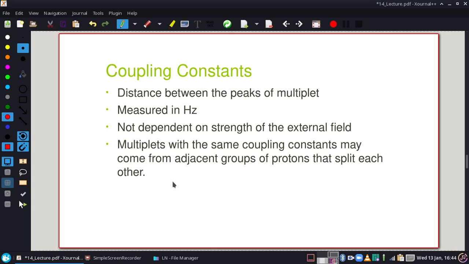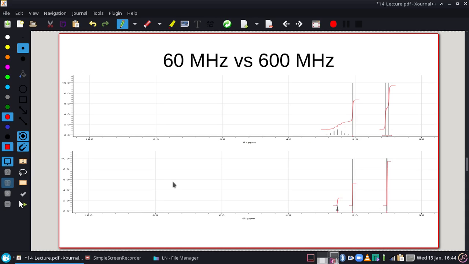All right. Next thing we're going to notice is that the space between the peaks when they split is a consistent frequency in hertz, and it's dependent on the type of atoms you're dealing with or how they are adjacent. Now, what I mean by that on that first part, whether or not how far apart they are, the difference in NMR is fixed by frequency, and it doesn't scale up with a magnet.